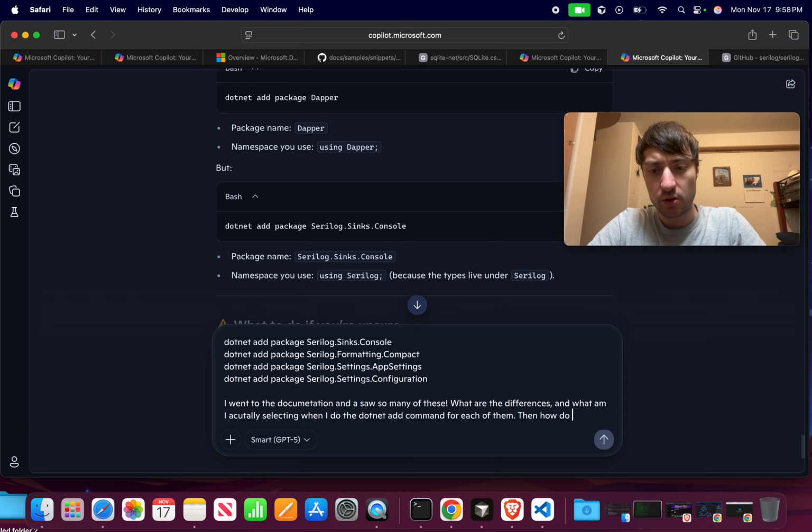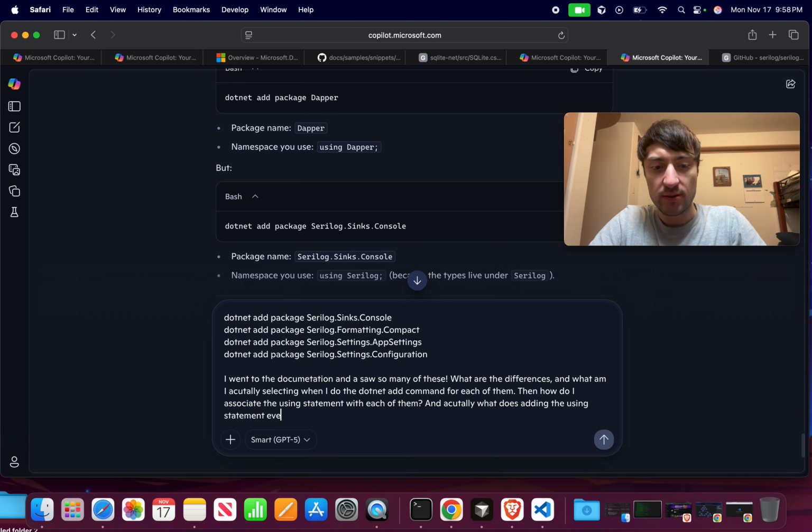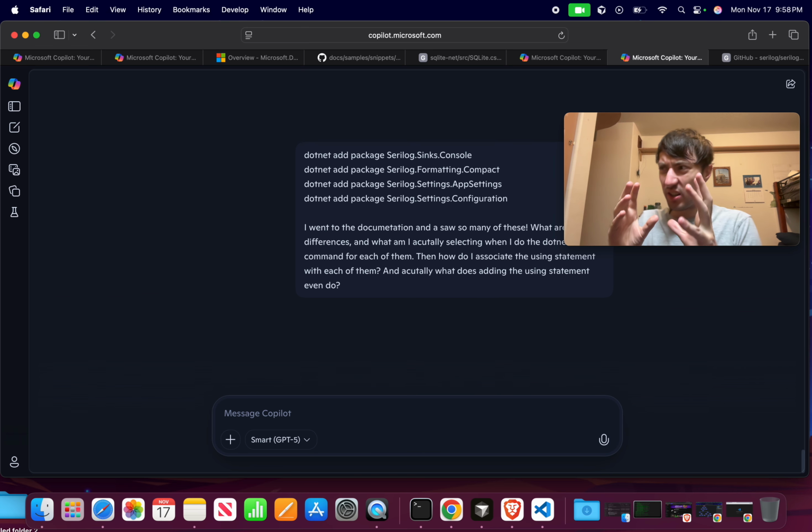Then how do I associate the using statement with each of them? And actually, what does adding the using statement even do? Okay, well, it's giving you access to a namespace. What does that mean?